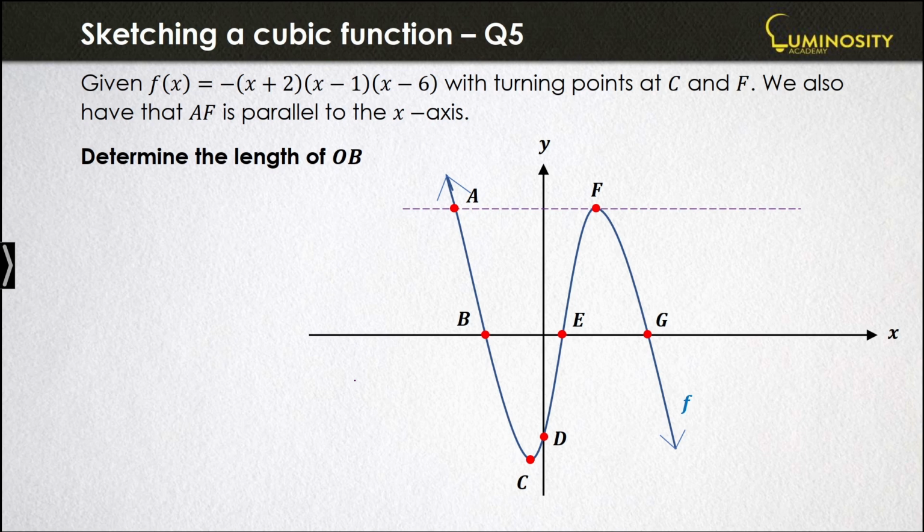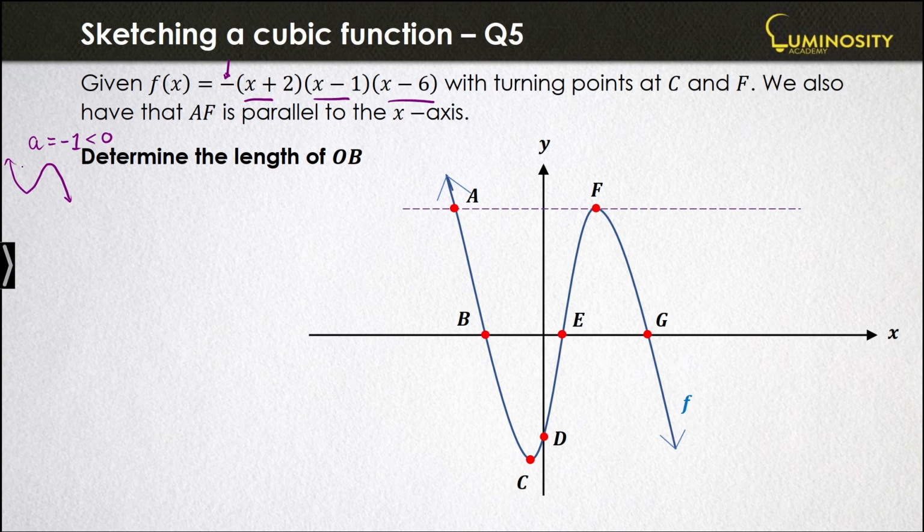We're given a function f of x in its factorized form, so 3 factors here, and there's also a negative sign outside here. So our a value is -1, which is less than 0, so the graph should have a decreasing, increasing, and then decreasing shape. And we can see that is the case in this given function.